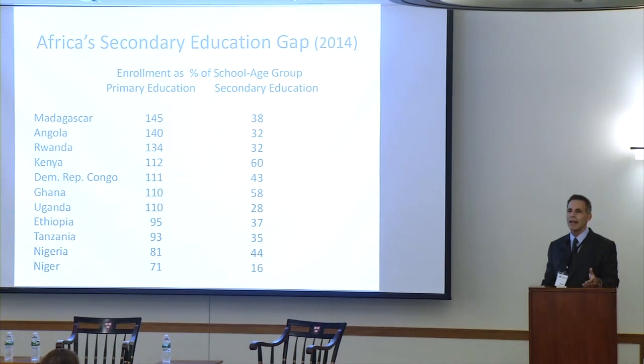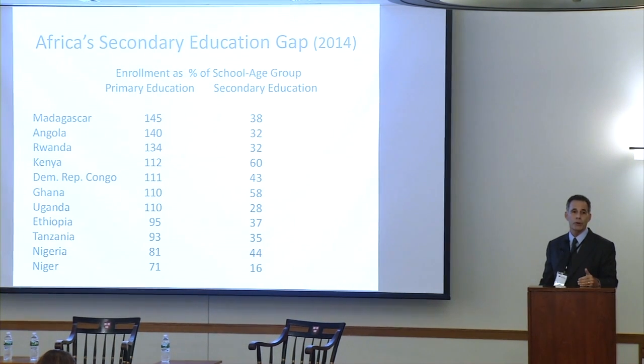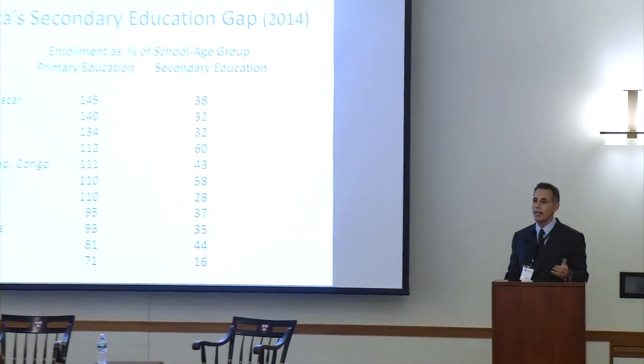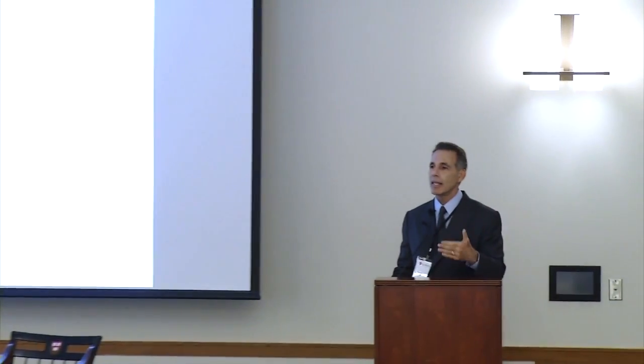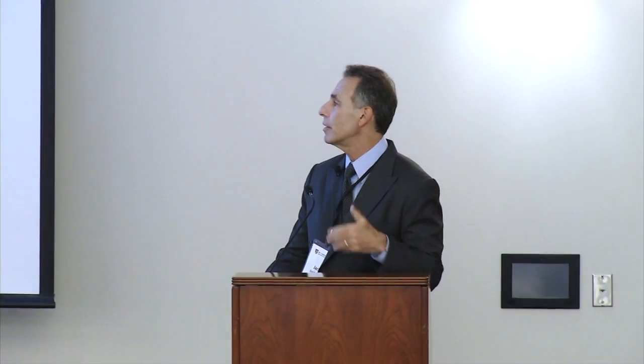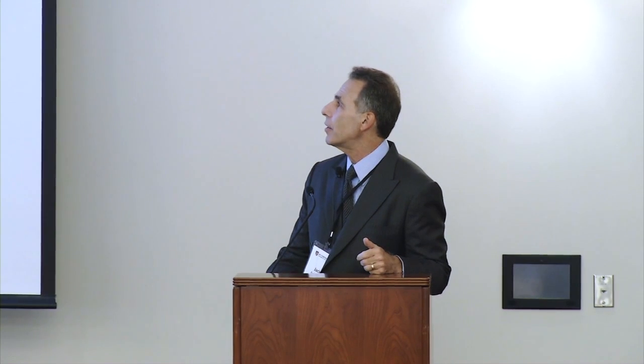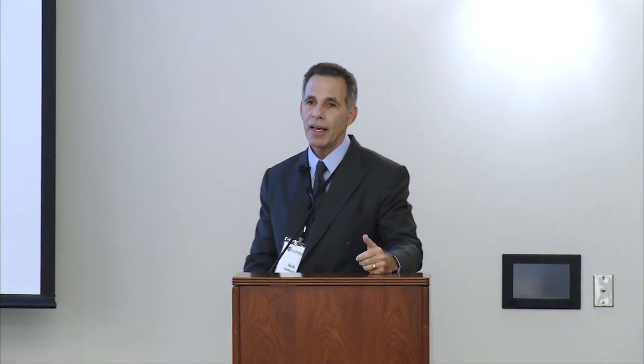But secondary education lags very badly, and that is a serious gap. So serious because giving women secondary education is the key to lowering their fertility, avoiding early marriage, giving them opportunities for jobs. And secondary education is increasingly the key to the entire African workforce becoming more productive. It's no longer the case that simply an elementary school education allows people to be productive in the global economy. So this is a huge challenge, and the numbers are in some ways staggering. These secondary education numbers are for both sexes, and for women, the numbers, as you can imagine, are even worse.